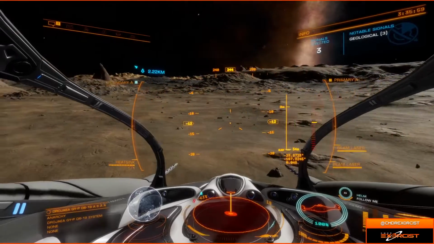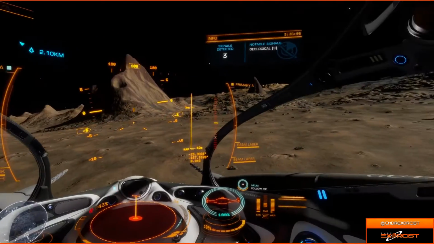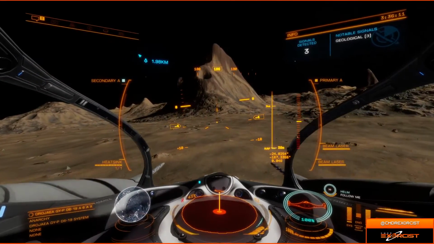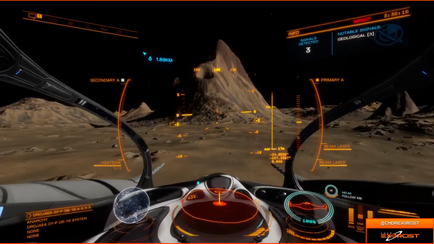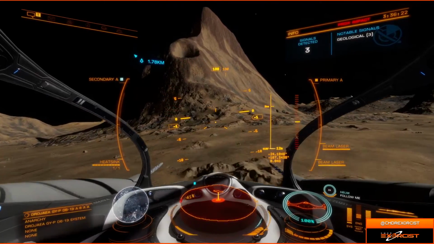So you want to focus on these mountain ranges, these peaks, and these jagged areas. There's a little area right here. You can see where it says Primary A. That little dirt mound right there. There's a lot of these planets that have these long and expansive, smooth areas. But you want to focus, say, on the edge of this mountain range.